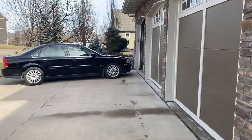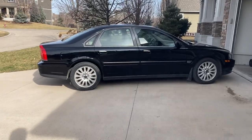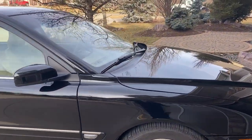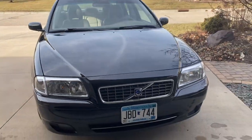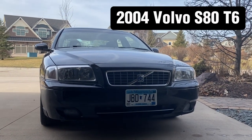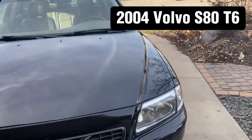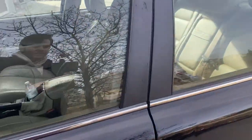And got the daily right over here, the Volvo, a 2004 S80, the classic. Gets you around in the winter, man, so you don't get stuck in that rear-wheel drive car life. So yeah, just wanted to show you guys what's going on, a little process about the shoot, talk about myself and the cars, let you guys know how the day is going.